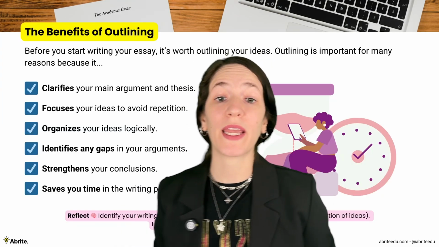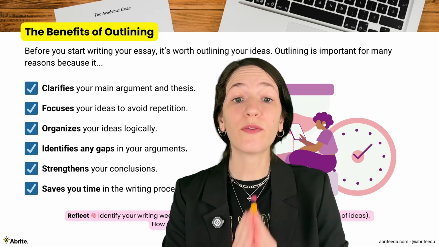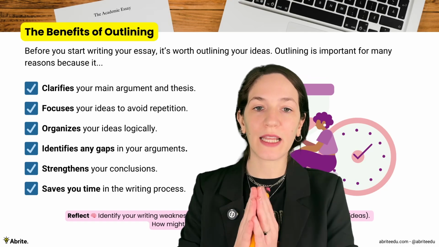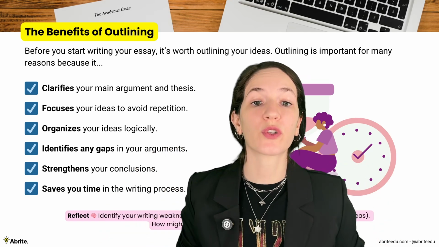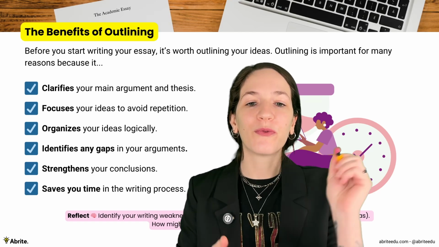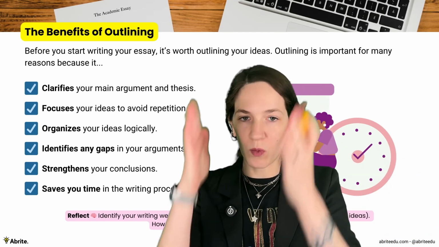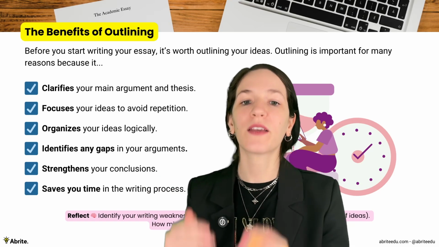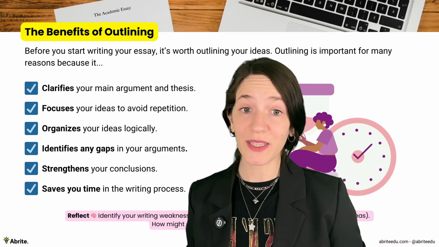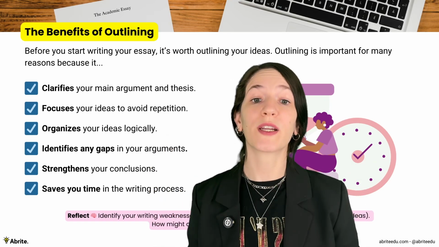I want to start by emphasizing how important it is to write an outline. If you have a good outline, you will have a good essay. This is because an outline lets you work with ideas before you start working with words. Yes, you're working with words when you're writing an outline, but the focus is what you're saying and not how you're saying it. So once we get the what done first, what we're saying, then we can move on to how we're going to say it, which is the writing process. Bonus points, it's going to save you a lot of time in the writing process as well, because you already know what you want to say.